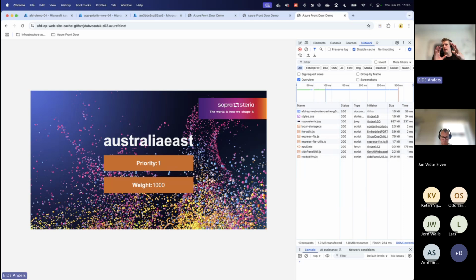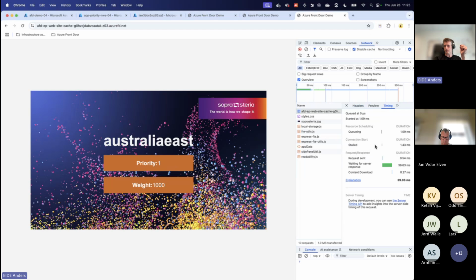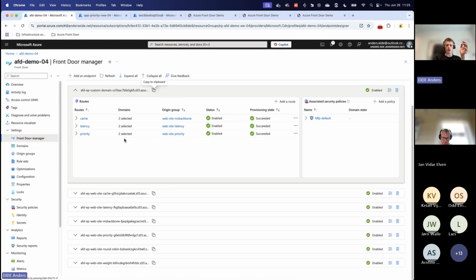So that kind of summarizes how you can use Front Door to speed up the communication a lot with the different services. If you look at, for example, the timing of this, you can see the time it takes to communicate back and forth to the server is way faster, since it's happening with a POP closer to me instead of going all the way to Australia to get the content for the first time. So that summarizes the parts around endpoints, and then you can also configure an endpoint to have multiple routes.